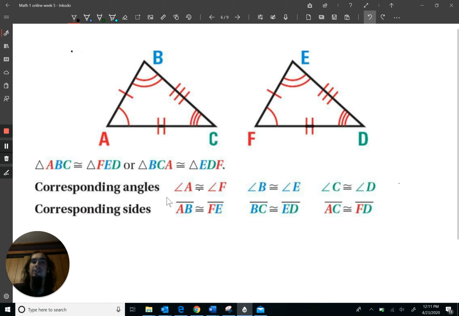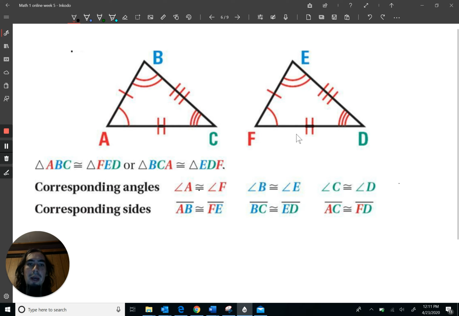All right, and the side lengths here, AB goes with FE. So now I'm just looking at the side lengths. AB goes with FE. Same kind of idea as the angles. BC is this side here, and that matches with this one. Now, I think everybody's familiar with these lines. So just real quick, if it has 1 dash and 1 dash, that means those are the same. If it's got 2 dashes and 2 dashes, that means those are the same. Same with the angles, 1 dash, 1. Okay, so that's the same. 2, 2, so that's the same 2. And then 3 and 3, those are the same.